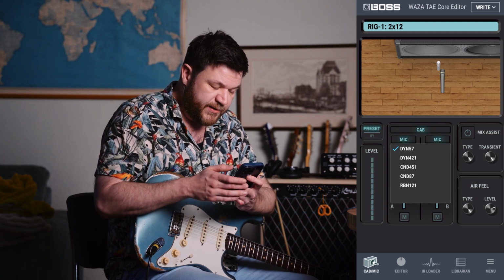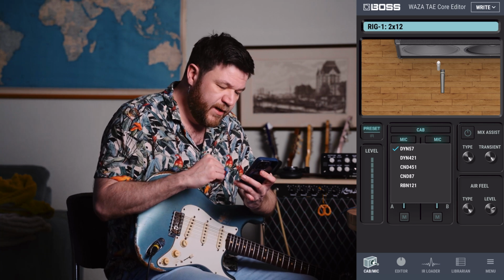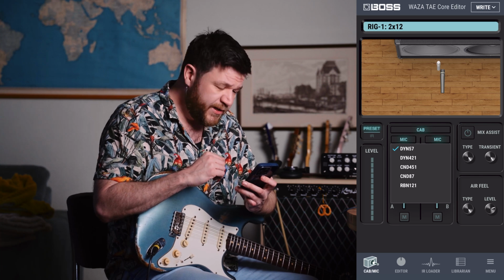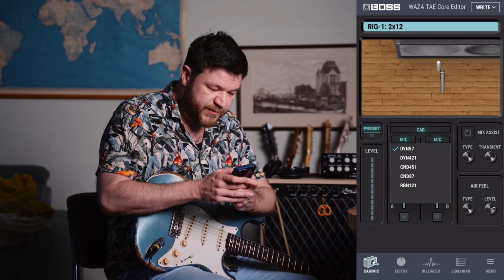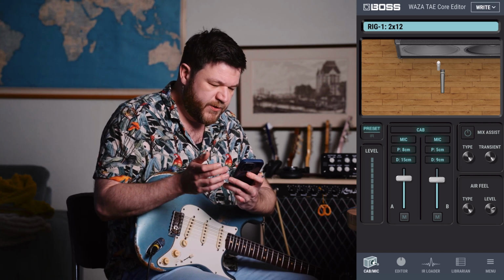Here we have the mics. There's a dynamic 57, which is like an SM57. Ribbon 121, condenser 87. I think that's a Neumann 87. So you have 5 mics to choose from. It's not a lot, but more than plenty. You don't want option paralysis.